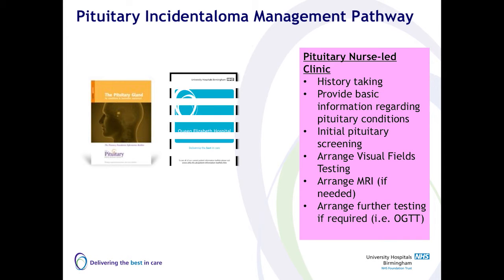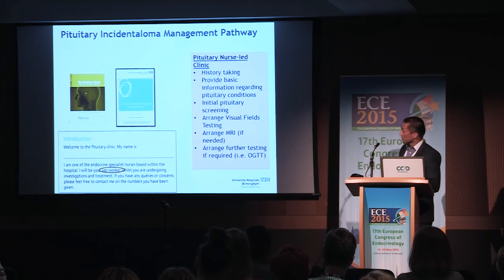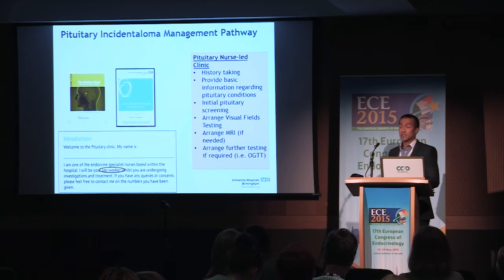In our centre we give patients basic information about why they are in our clinic and how long they'll be seen. We have a patient information leaflet about our clinic. One of the key pieces of information we provide is a key worker, because the worst thing you can do is call patients in for a clinic and give them loads of information — in the majority of cases they won't retain it. They won't think of their questions until after they've been seen. So it's important to give them the opportunity to ask questions once they've gone home and to know exactly who to contact.